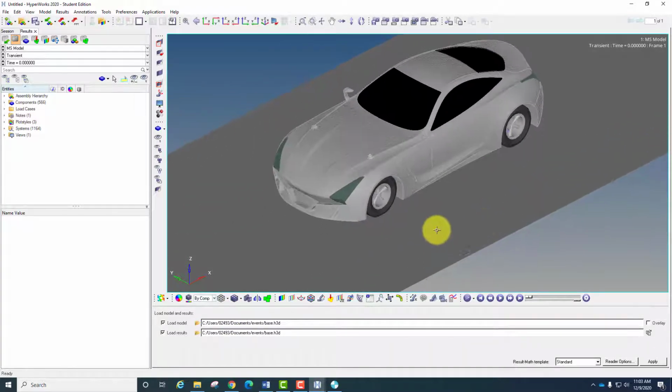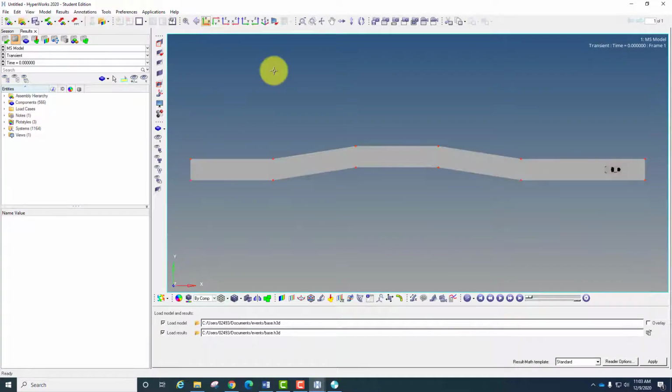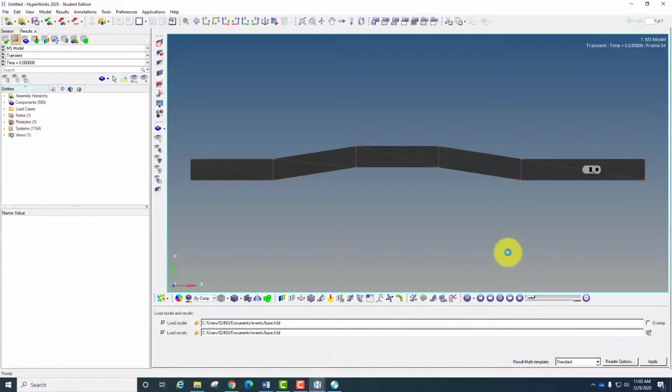If you see, this is the event for the double lane change. This is the first section, second section, third, fourth, and also the final section. The vehicle will go straight, go to the second section, change the lane, go straight, then change the lane back and go straight again. You can play the animation here. You click on this animation and it will show you the animation of the vehicle.